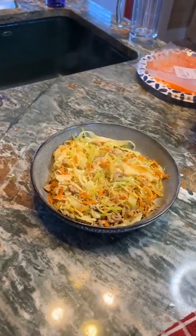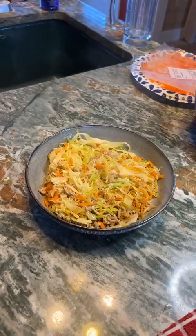What do some people call this? Something about crack. Crack slaw. Yeah, crack slaw. It's addictive. It really is. So we're going to have some crack slaw for dinner. And look at that. It is 6:56. We started at 6:45, and we hadn't even browned the ground pork. So 15 minutes, and it's done.